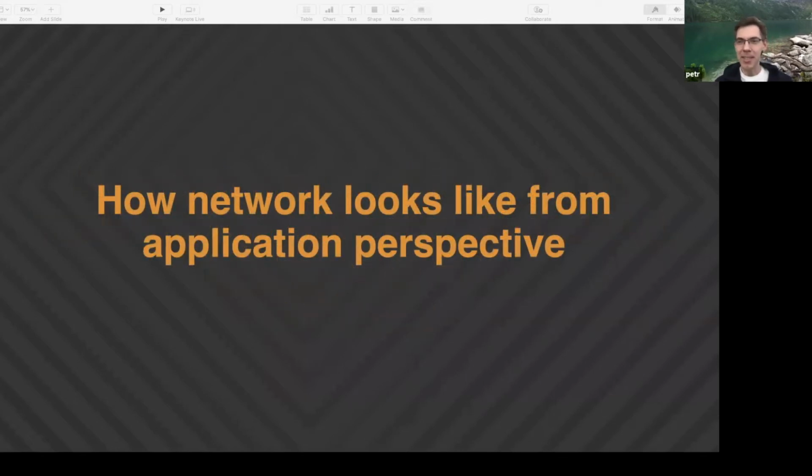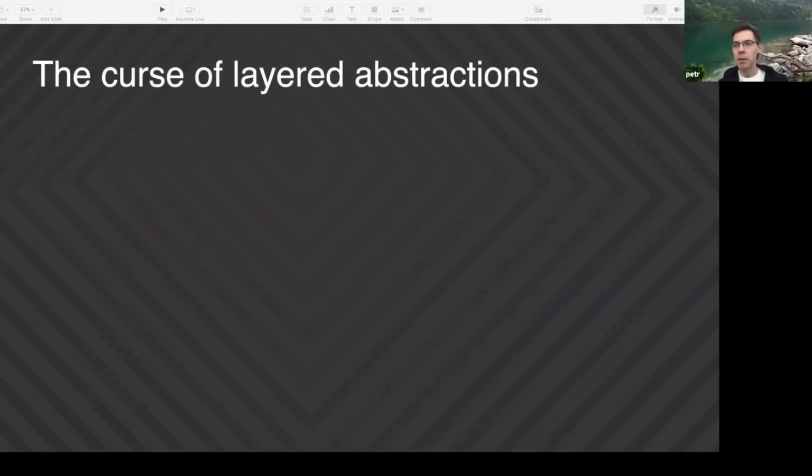So I want to start the conversation by thinking about how applications see the network. When we debug things, we often focus on the low-level artifacts. But the reality is that we really should be thinking more about applications and how they interact with the network. So the application world is actually pretty difficult. People who write networking code have to deal with lots of, I call it, course layers of abstractions.